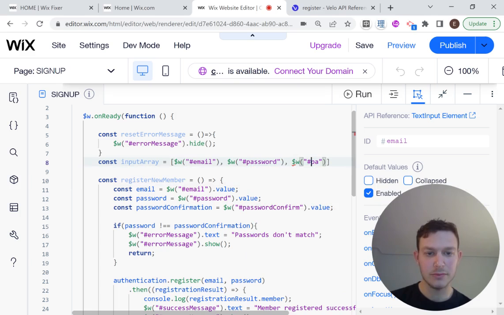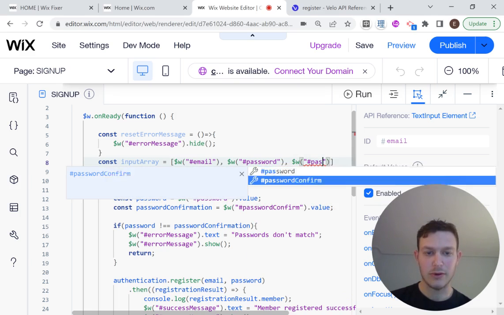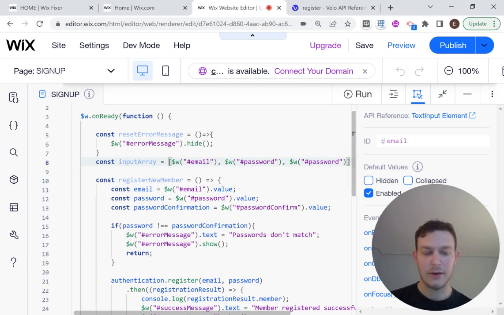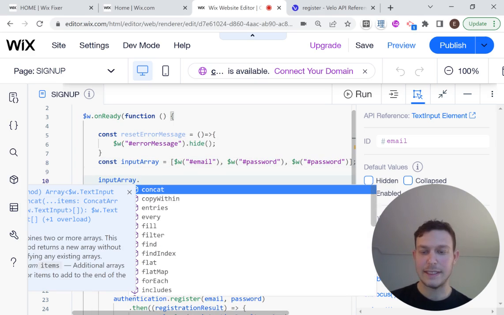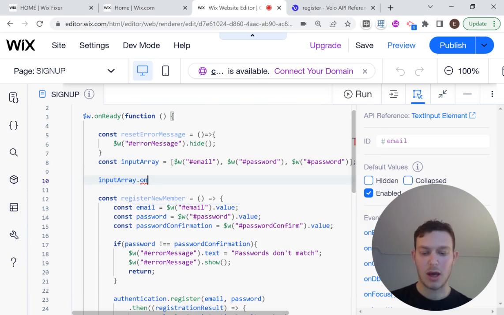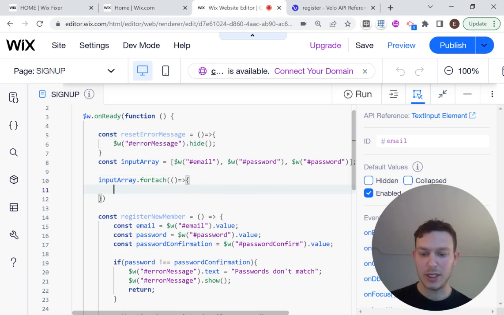And then what I'm going to say is inputArray.forEach. Okay, we're going to loop through these, and then I'm going to set an event listener for each one. I'm going to say for each, let's say input.